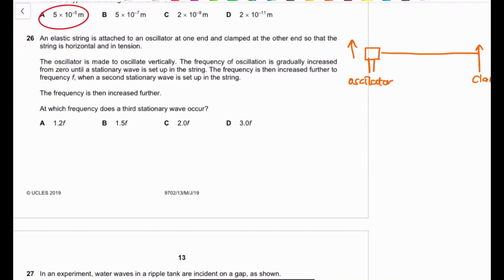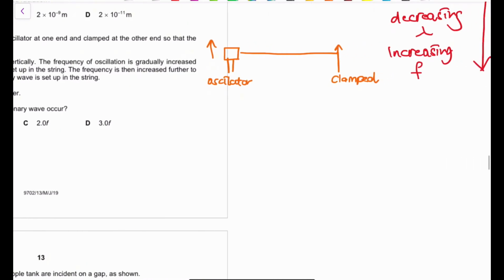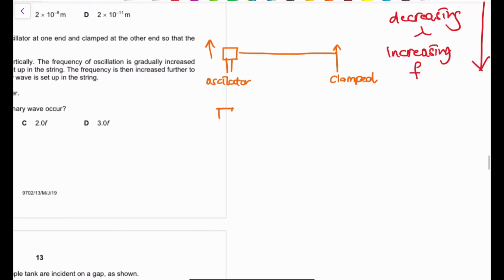So this is how stationary waves in strings work. You're going to form a stationary wave for the first time that has a node at one point and a node at the other point. That is how they work fundamentally. So you're going to have something like this, which is essentially, again, your oscillator. You're going to have something like this being produced, and this is going to be the first stationary wave that you form.